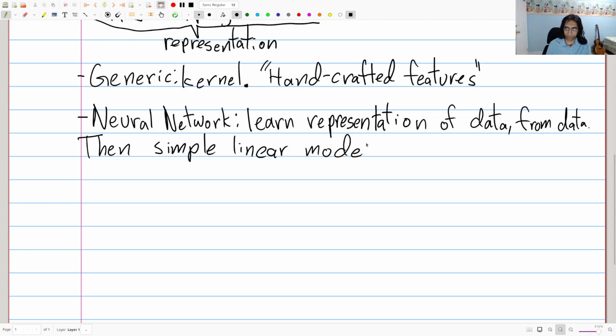The way I describe this is like you do one and then you do the other, but that's not really how it works. You do both simultaneously for almost all applications, where somehow you're finding the representation, and given that representation, you're simultaneously figuring out how to optimize this linear model over it. But at the same time, you're going to update your representation, and so on. So that's the main idea behind neural networks: we're going to learn a representation as well as how to use it.